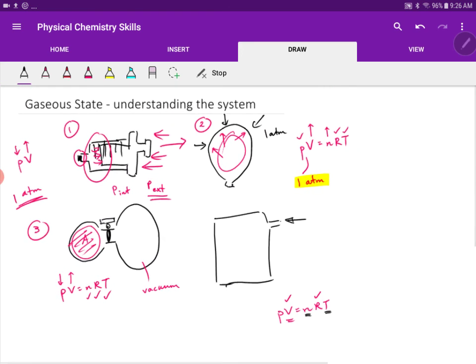So I hope that in this short video you can actually see these 4 different cases and how they affect which value is constant. By understanding the system, you will be able to understand how you can eventually tackle the question more effectively. So it's very, very important for you to know what is going on and not just take numbers and throw them into various equations.